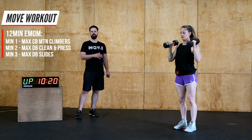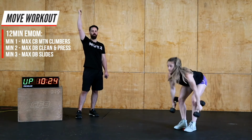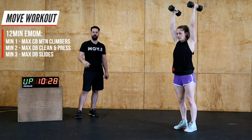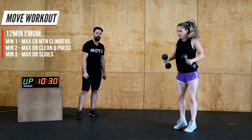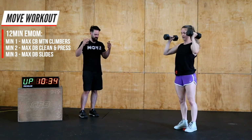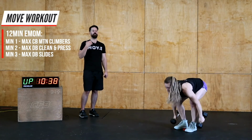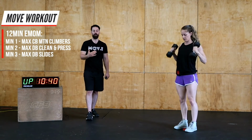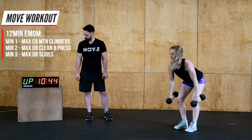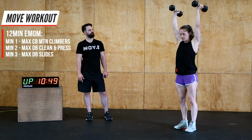So one thing that Em does really well with the control piece of coming back down is she slowly goes from overhead to shoulder and then rolls through a little bit faster from the shoulder down. We don't want to bomb those dumbbells from top to bottom. We want to make sure we've got control of them, and that way we can get the dumbbells close to the line of our body. If we just let them swing down, chances are we're going to get pulled forward, back's going to round off, and it's going to end up looking pretty nasty. So just a nice little bit of control from the top back to the shoulder, roll them down.